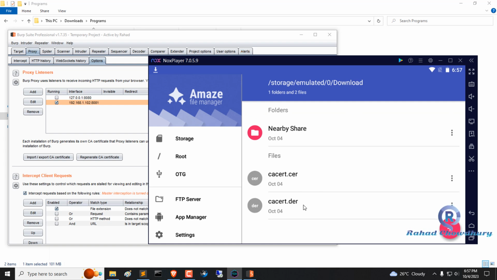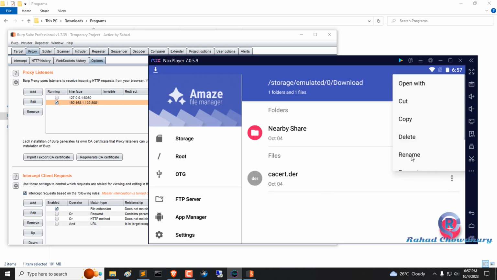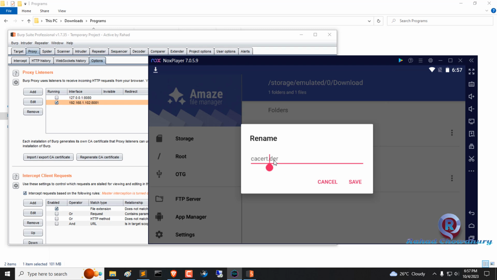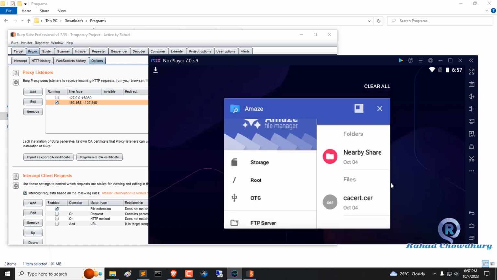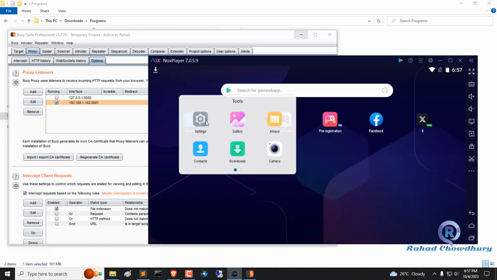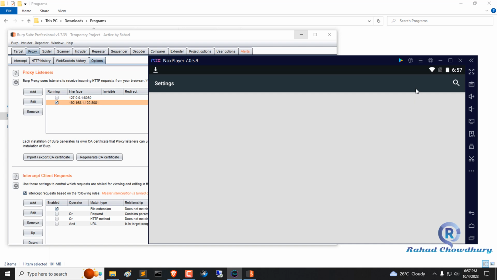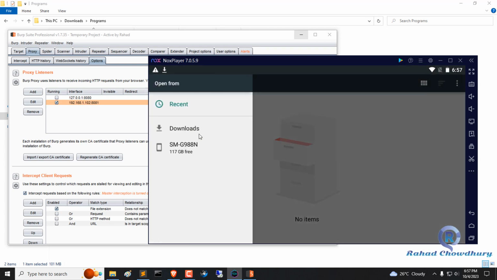Then go to File Manager and rename the certificate extension to CER. Go to Settings and search CER, then Install Certificate, then choose the downloaded certificate and install.